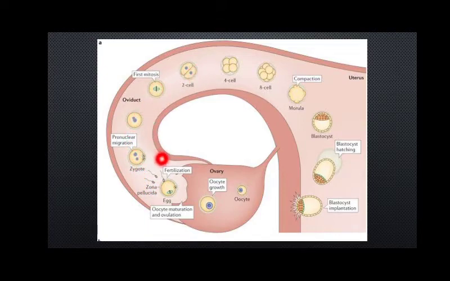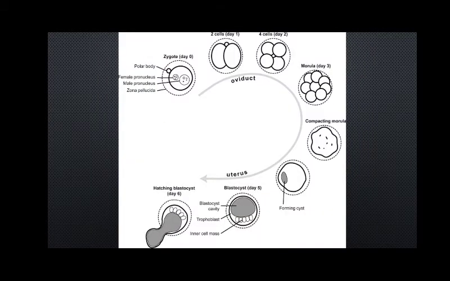Means from the zygote, the embryo develops slowly, and then it moves down into the uterus for the implantation stage. Now during that entire time, the process of embryogenesis is going on, and embryogenesis is actually the way of development of each and every multicellular structure from the single cell zygote.